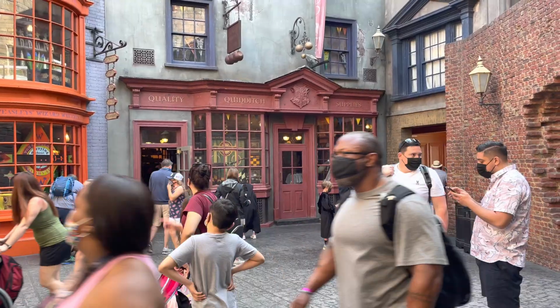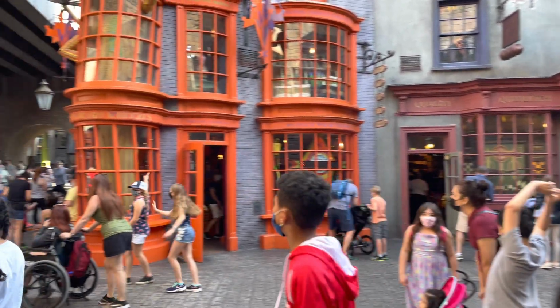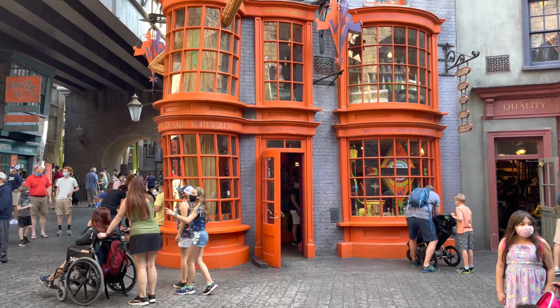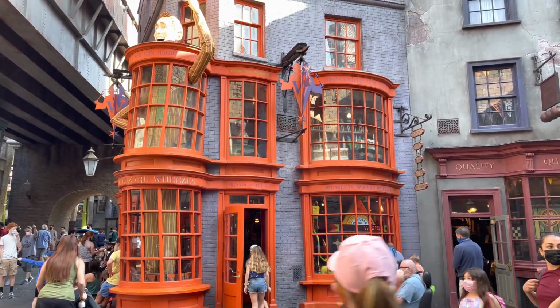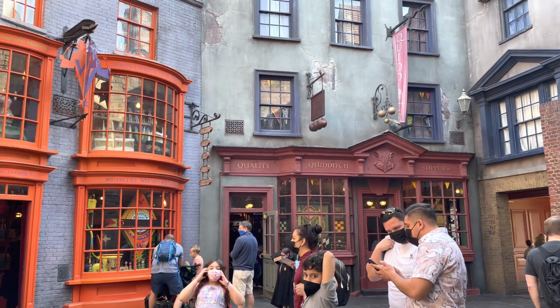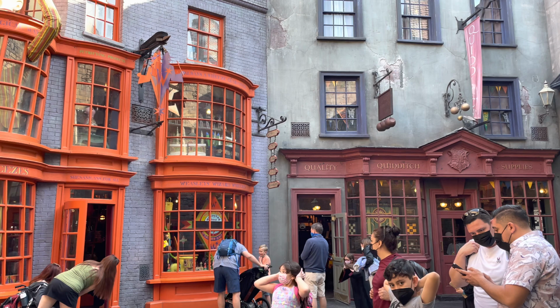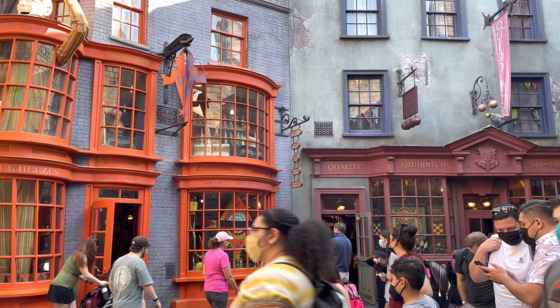Now, they have a lot of fantastic stores here in Diagon Alley. You have Fred and George's Joke Shop, which is so well themed inside of there. Again, you guys can check that out on my channel. And they have a Quidditch shop, and what's awesome is that all of these stores do connect together. So if you walk in one, you'll end up walking through them all.